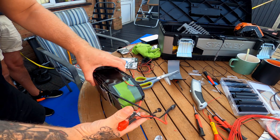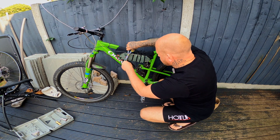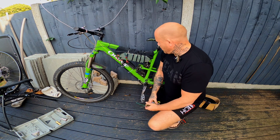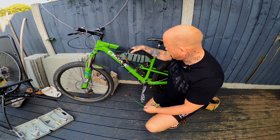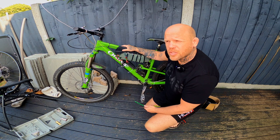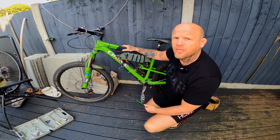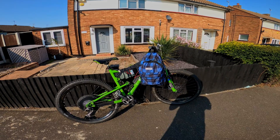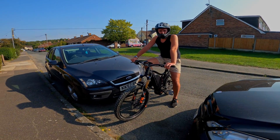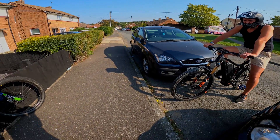Right, let's get back on the bike. So we're all done — Andy's stuck the new BMS on for me. It's still mounted temporarily because I'm waiting for the bracket to be made; hopefully that should be ready tomorrow or the next day. It's a lovely day so we're going to go out for a ride to the beach. We're going for a little ride down the coast, go have a look — let's go!